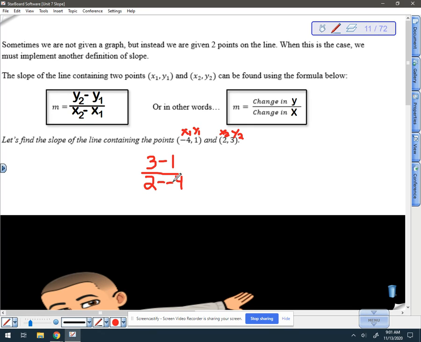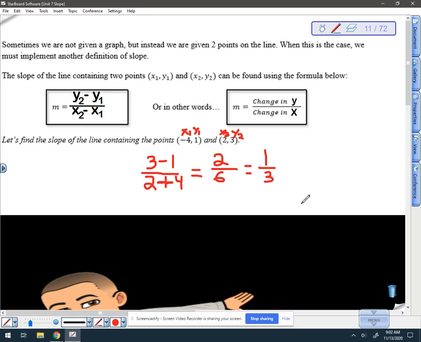And then anytime you have two signs here, I would go ahead and combine them. You have 2 minus a -4, but the easiest thing to do is to look at those and just say, okay, two negatives. Two negatives make a what? Two negatives make a positive, so that's really just 2 plus 4. So what's our slope equal? 3 minus 1 is 2 over 2 plus 4 is 6, and then we always simplify. So 2/6 simplifies into 1/3. All right, you always need to simplify.